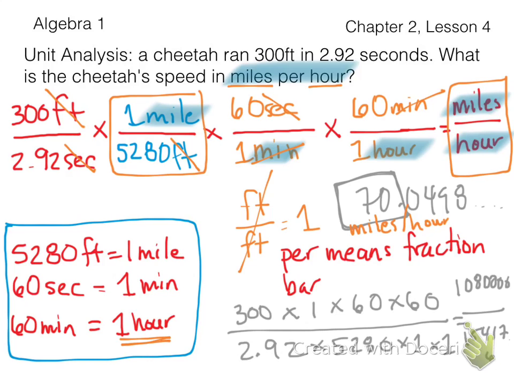Okay, so we still have one more thing to talk about after this, so I'm going to just keep on rolling, okay, guys? If you need help with this, definitely ask. I completely understand if this is difficult, but make sure that you're able to cancel out by having the units that are the same, one on the top and one on the bottom, okay?